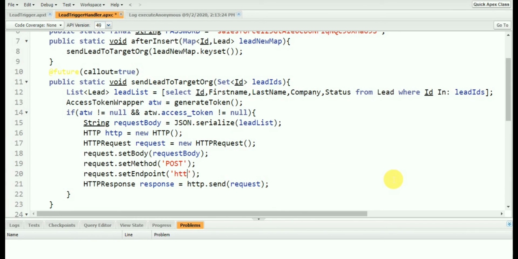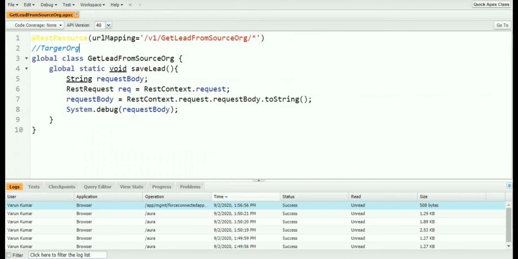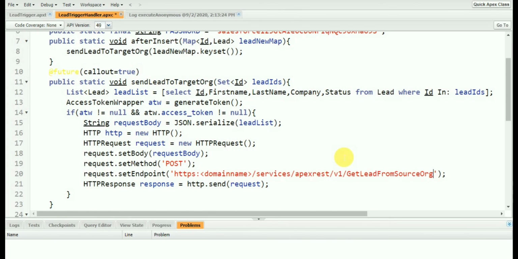The endpoint should be in this format: HTTPS, then the domain name of the target org, /services/apexrest/v1/, go back to your developer console of the target org, just copy this, paste here, slash.